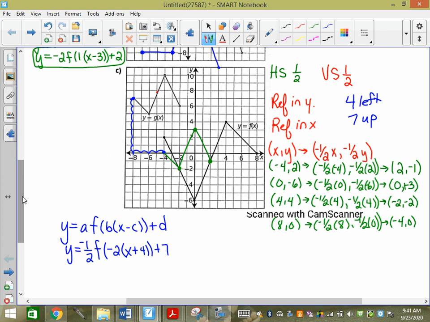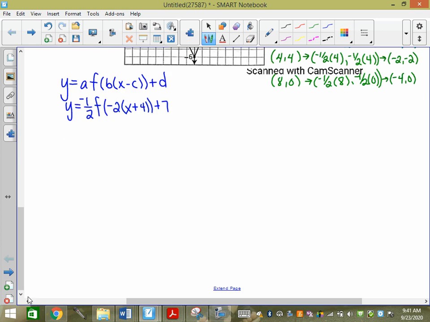Okay? Now on the back of your sheet, you have a complete blank sheet. We're going to get you to flip over to that. And I'm going to explain to you what I mean by starting with a transformed equation, getting a new one. So we're going to do a basic one where we don't start with a transformed first. So say I just give you y equals f of x. This is going to be your first equation. So we are going to determine the transformed equations. That's what we're going to do the whole time.